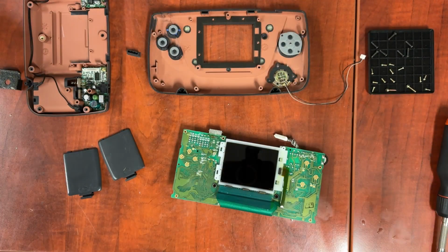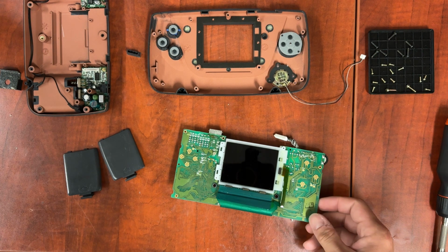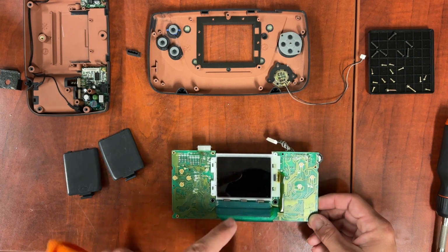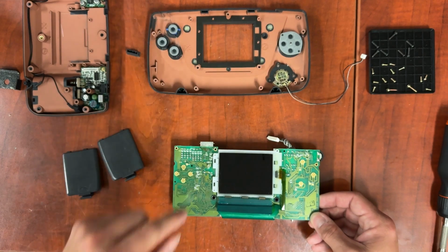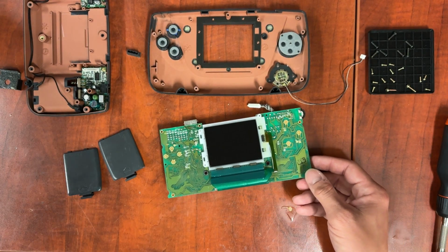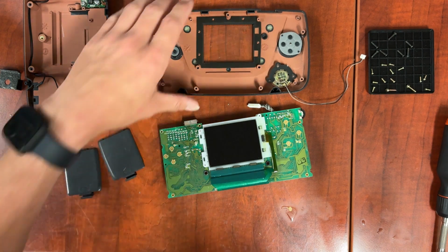Okay, before we progress any further than this, I want to clean the displays, so this display as well as the inside here. It's really hard to tell sometimes when they are clean. Just by sight, it's not always the easiest, especially on this one.